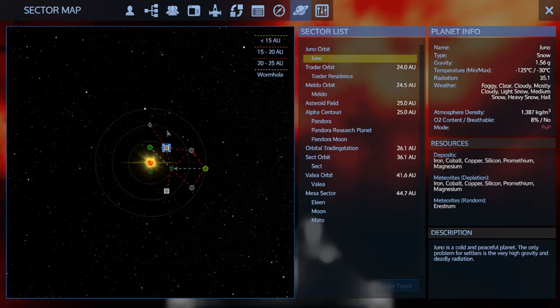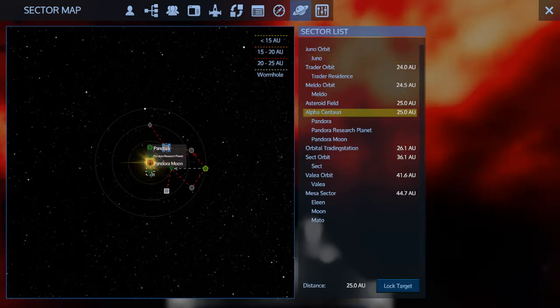What's this? Pandora. Wow. Isn't that the high end? Oh, Alpha Centauri. Wait, that is the beginning. That's like where the Big Bang originated from, from what I hear. That's the center of the known universe? Yeah. And then there's the orbital trading station. That only costs 25 to jump to. And then the orbital trading station is 26.